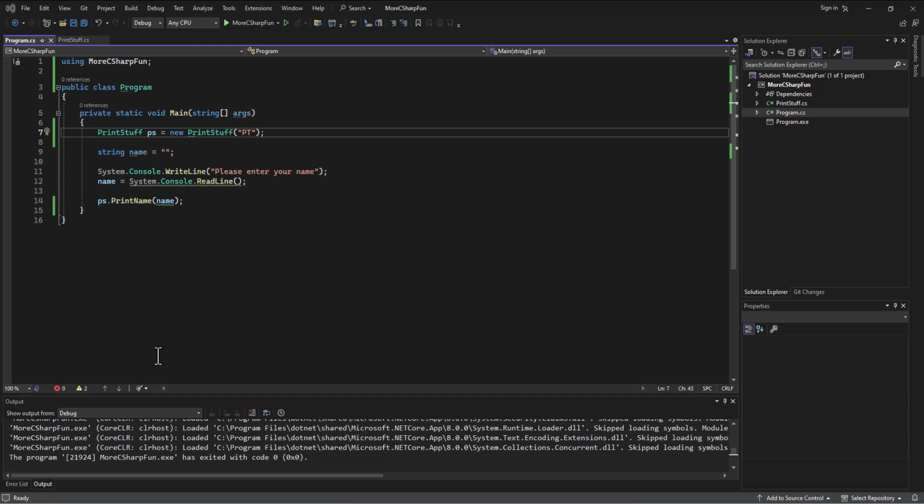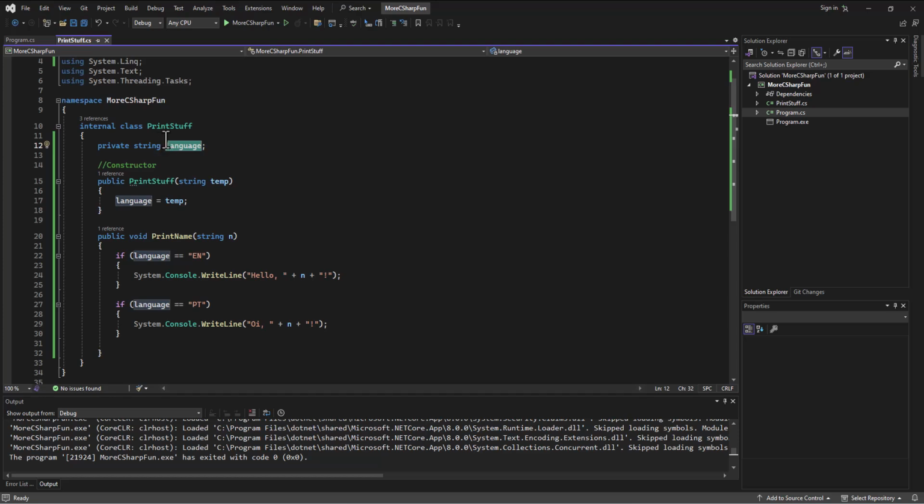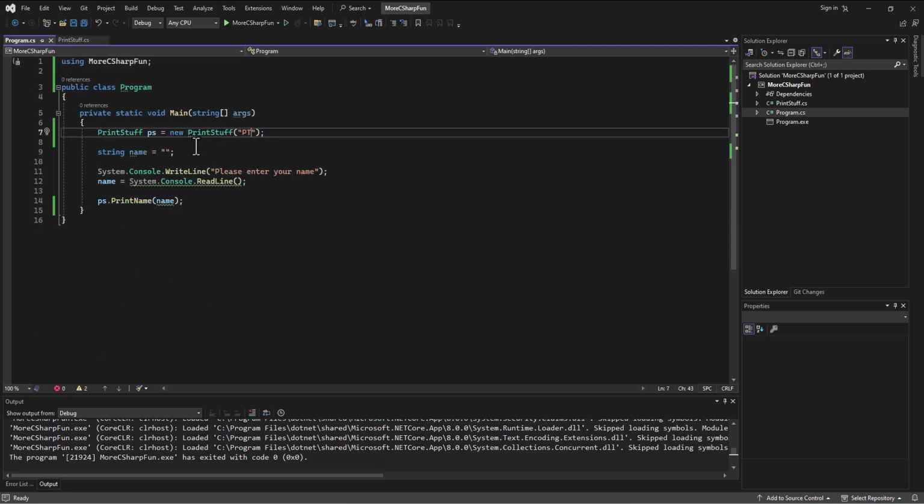All right, so a little recap on the last episode. We split the printing functionality out into a separate class, and now we're calling an instance of that class. But in order to get the right language in there, we set up a constructor that requires, when the class is built, that you give me this information. So I can't build a print stuff class anymore. I'm forcing the user, the other programmers, the other classes, to pass me the information saying what language it is. Well, what if I want to have English as a default?